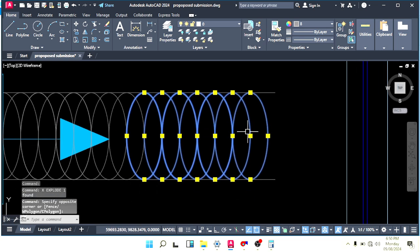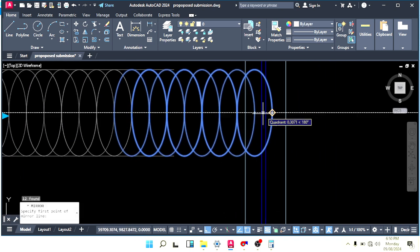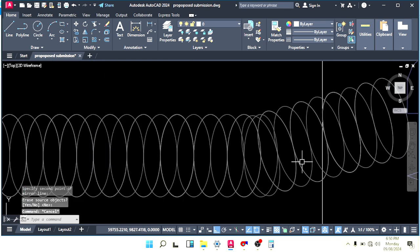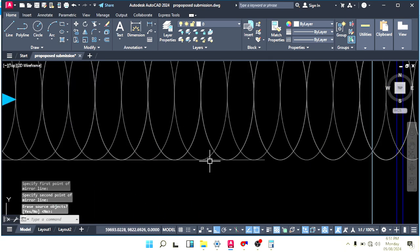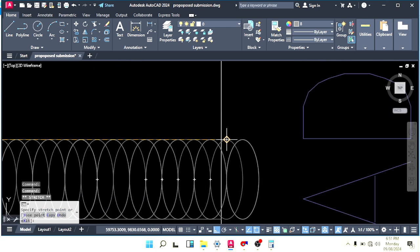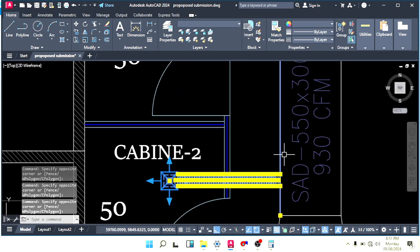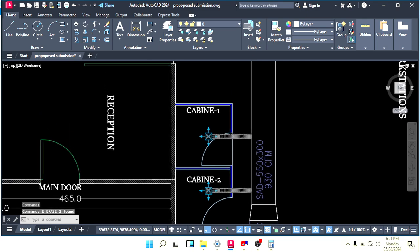Okay, so I will use only flexible duct like this. Okay, bring this line. I can make flexible duct with the path method also, but here I want to use straight, no problem, like this also. Remove everything and then copy everything here like this and paste it there. Okay, now here we have two diffusers.